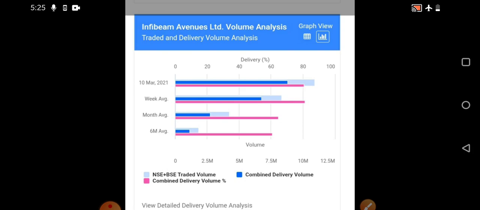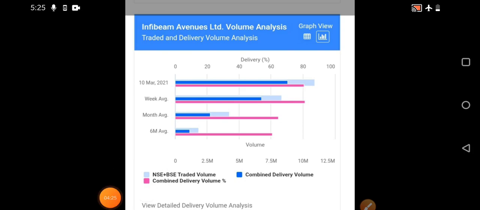So digital transactions, everything for the company is going well. Orders are coming, so that is not a big problem. But if you're thinking that you can exit with a quick profit, that is not the scenario. These are the important points, so make sure you keep all these things in mind.